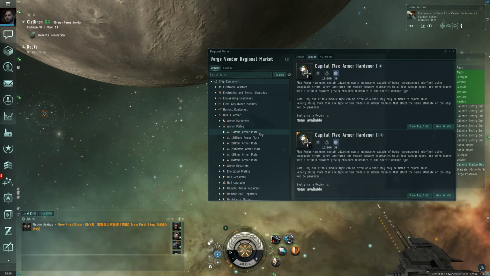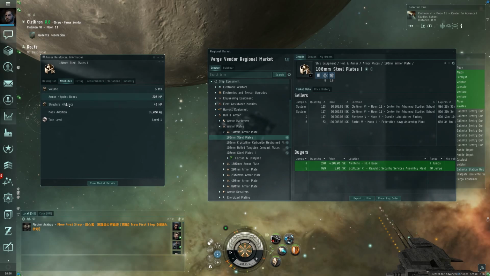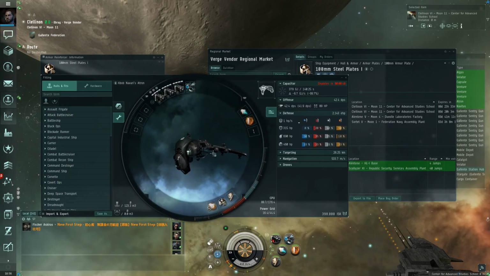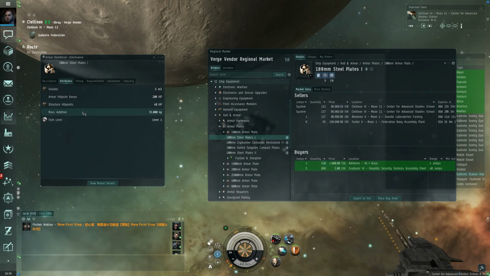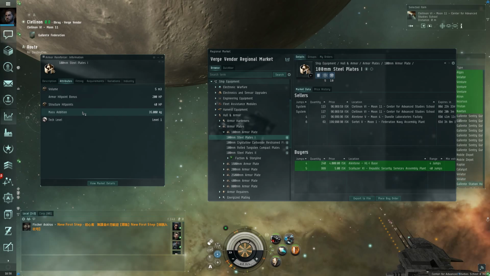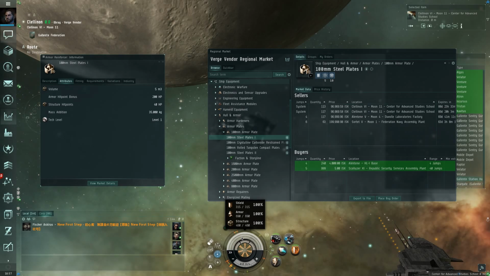Armor plates are pretty simple. They just add a flat amount of armor hit points, and I think even my ship I have now has it. Yeah, see right there. The downside of this is it adds a bit more mass, which means you're a bit slower to accelerate and move around, but like I said, it adds just a flat hit point bonus, and as you can see, it's pretty substantial for this little frigate. I mean, it adds 200, so it adds quite a bit.